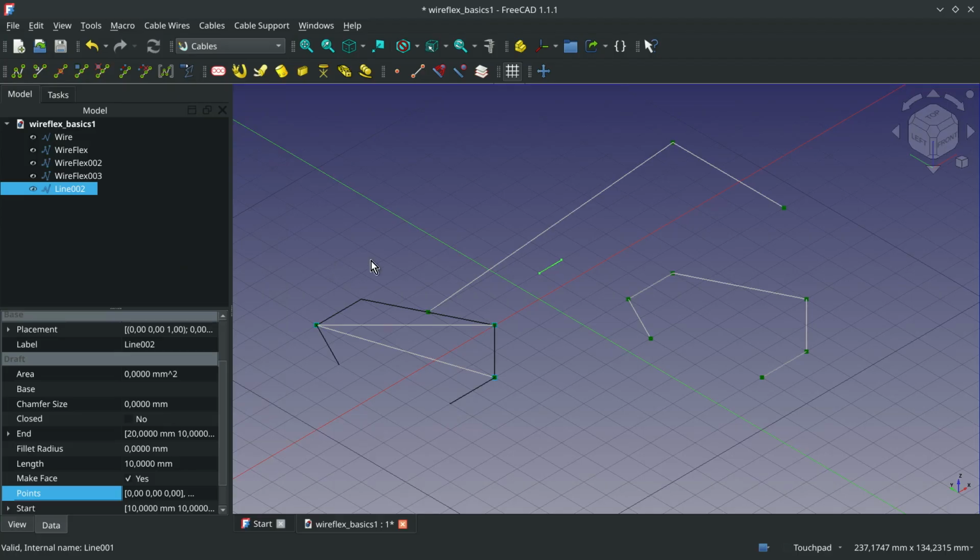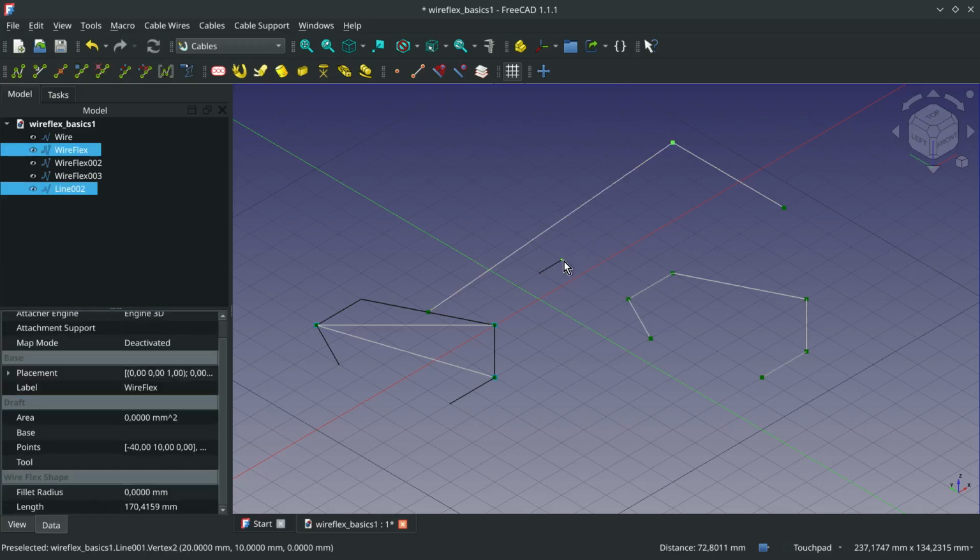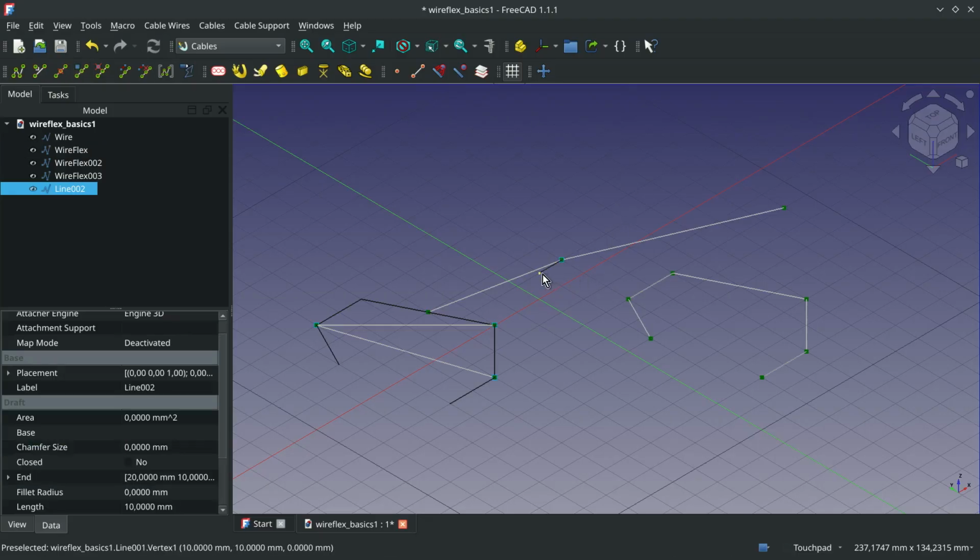This can be done independently of the main WireFlex attachment. Select the vertex of the WireFlex, then holding the Ctrl key, select the external vertex and click Command Attach Vertex. The vertex jumps to the attachment and changes its color. When I move the draft line, the attached vertex moves with it.